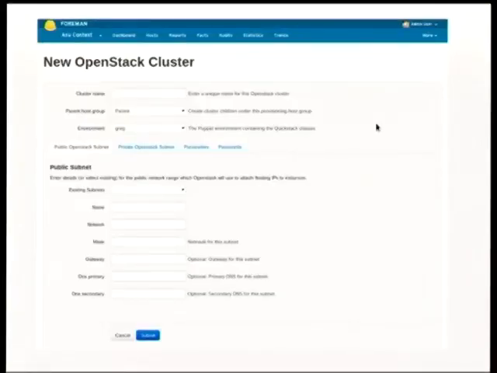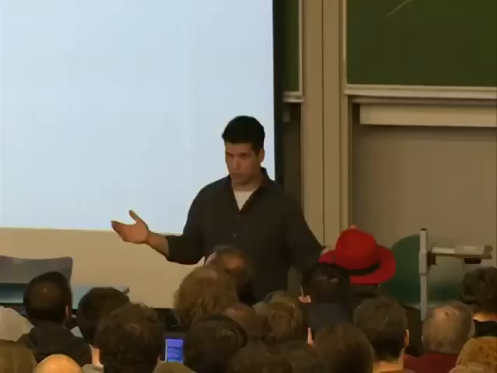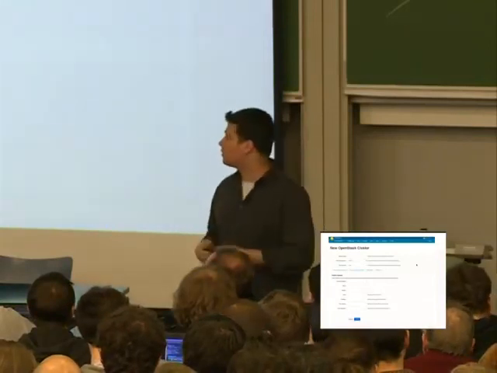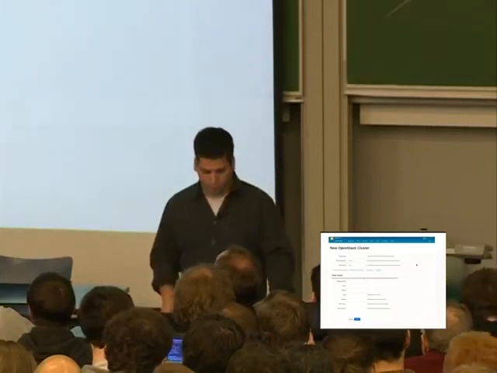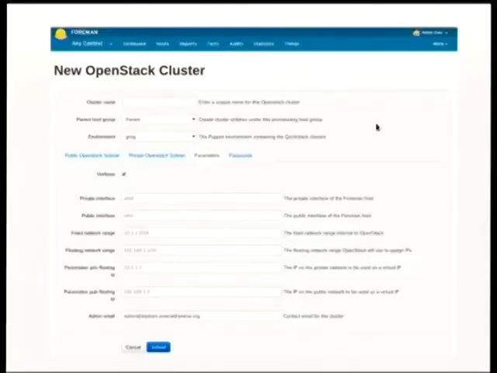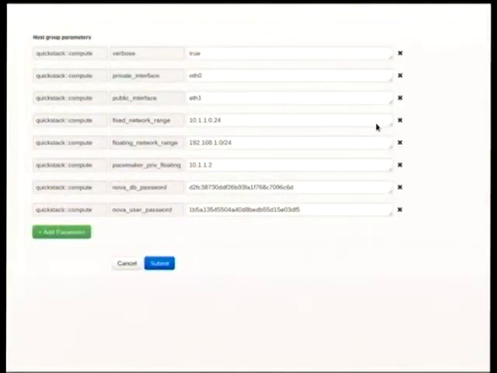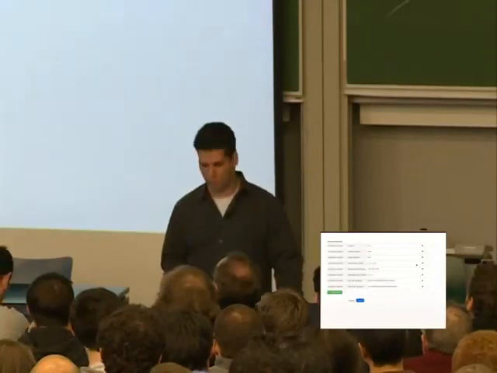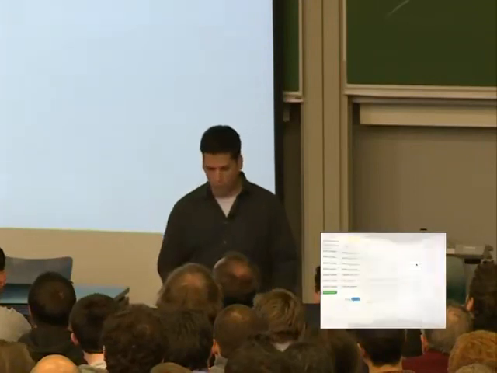installer. And basically, we get back to Foreman with a set of screens that allow us to create a given OpenStack cluster. So obviously, you can create multiple clusters of OpenStack: staging, testing, small, mini, latest, whatever. And you can just define, it tries to guide you through the various parameters, a bit about the networking, whether you have HA or floating IPs, and allows you to override any different values. It also automatically generates passwords. It's not perfect, but we try to simplify the process of deploying OpenStack, so someone without a lot of knowledge can actually deploy OpenStack in a relatively straightforward manner. Two to three screens, click next, and go and create OpenStack.